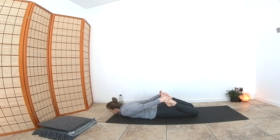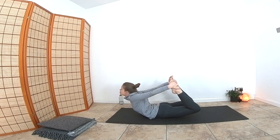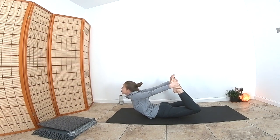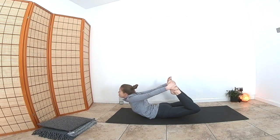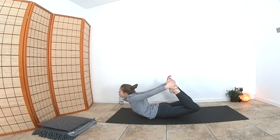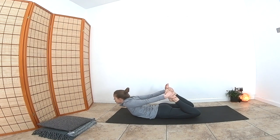And then you're going to, as you take a next inhale and exhale, lift your heart and then basically kick your feet in towards your hands and then your hands in towards your feet. And try and keep lifting your heart, lifting your legs. This is very good for stretching out the quads. And breathing. So just stay in here, just a couple more breaths. And release your knees down.